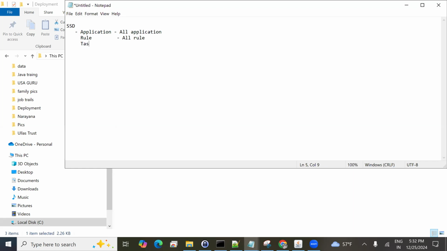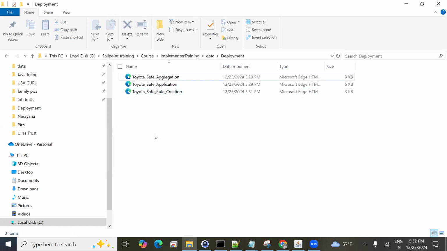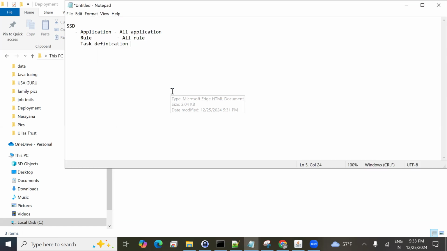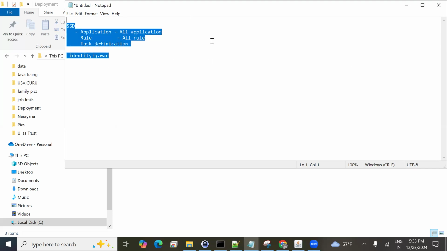we keep in the task definition folder. So they have a folder, literally the SSB folder, and they keep everything here. They run the build, and the build creates one jar file, an identityIQ war file. Based on the customer name, the build name will be changed. So finally, this kind of war file is generated by their build team. They take this file and deploy it into their different versions. So this is the way deployment is taken care of.